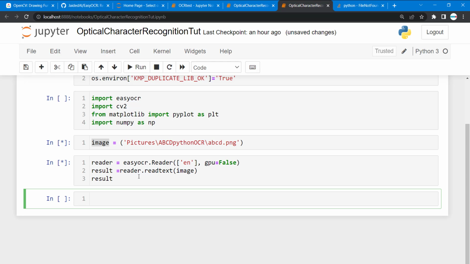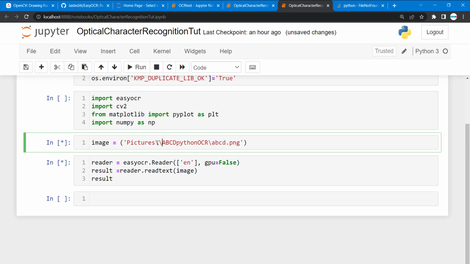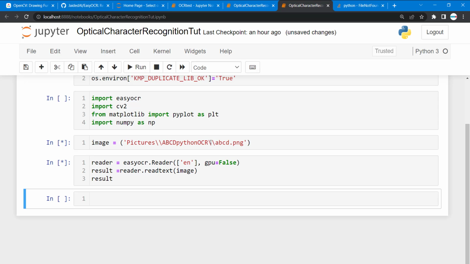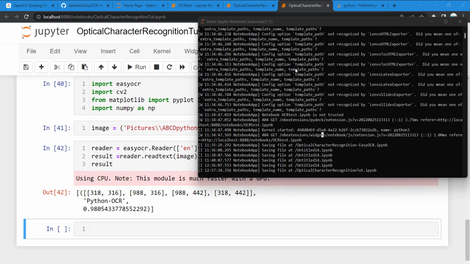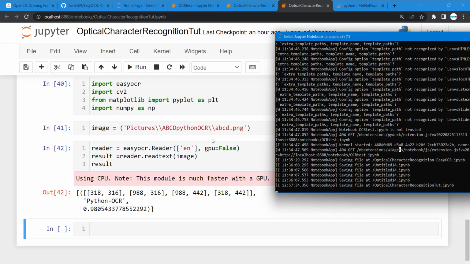Nothing happens. Let me bring another backslash and run this again. Nothing is happening. For some reason it wasn't working, but I use two backslashes for the absolute path. If you are using a relative path, the image would be in the same folder as this Jupyter notebook file.